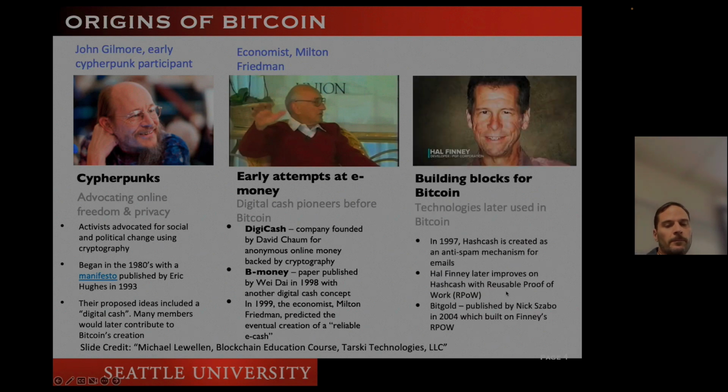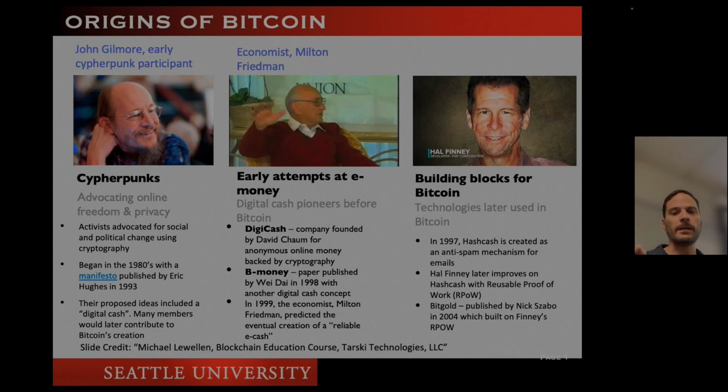And then there were some other developments that happened independent of digital payments. Hal Finney worked on something called Hashcash in 1997, which was an anti-spam technology, where in order to send an email, you had to solve a cryptographic puzzle. Therefore, there is some expense associated with sending an email. For you, sending a couple of dozen emails a day, it would not be noticeable. But for the spammers that send millions of emails a day, it would have really caused them to not send those volumes.